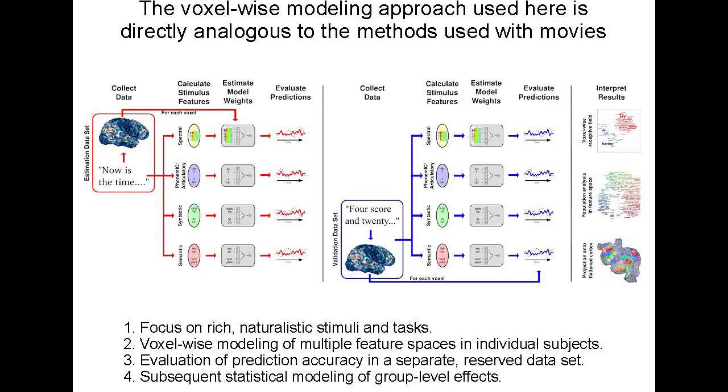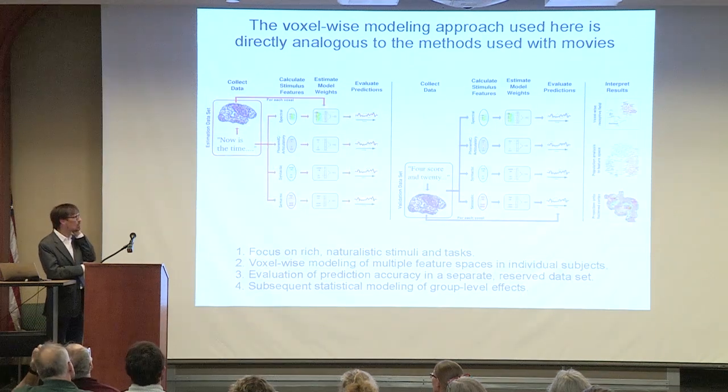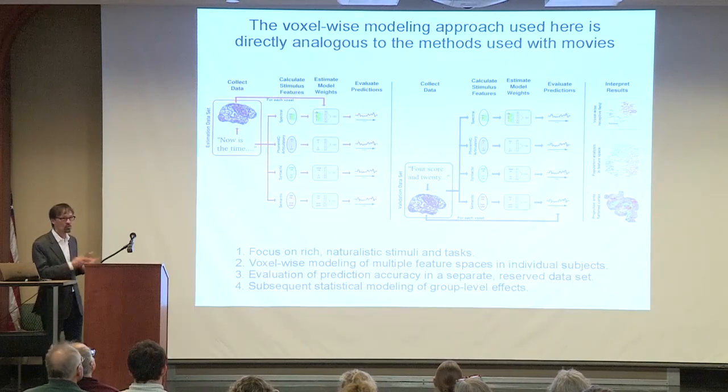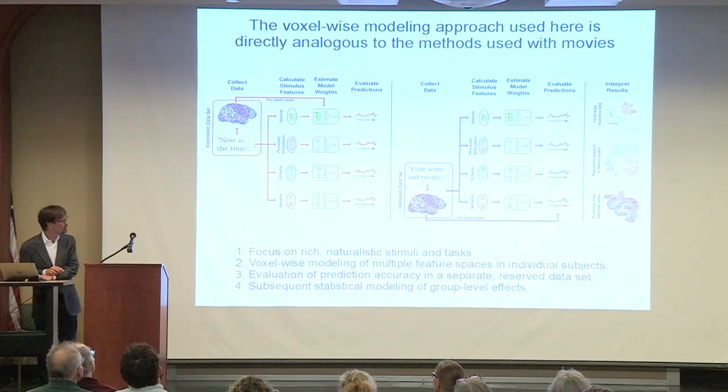They listen to about 3 hours of these stories over several sessions, and then we aggregate the data together and we model it. And we're going to use several models. We have the brain data, we have the stories. We take the stories, we break them up into several feature spaces: a spectral feature space, which is the short time sound spectrogram, the representation of your cochlea; a phonemic representation; syntax; and semantics. Now, for each of these feature spaces and for every one of the 100,000 locations in the brain, we fit a separate model. So every one of these 100,000 locations gets 4 separate models. And then we take a new set of stories, we extract their features, we multiply them times the models we got in this stage, and then we calculate predictions. So every voxel will tell us which of these feature spaces it likes.